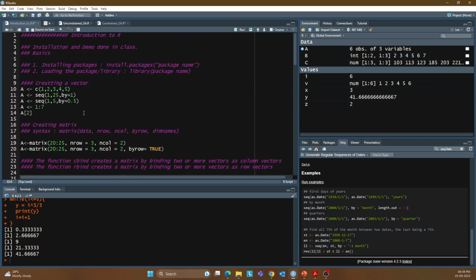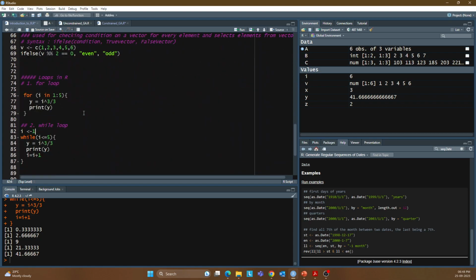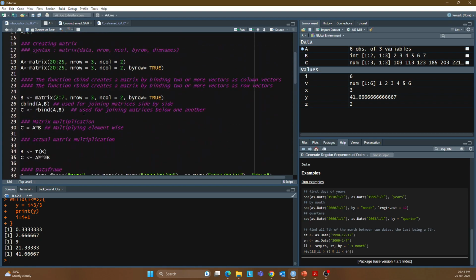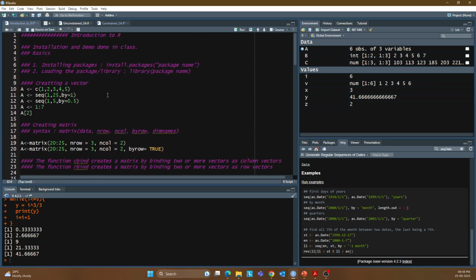Okay, these are some basics of running a code in R. There are a lot of other things. I cannot cover everything in this course because teaching the language alone is not a part of this course. There are a lot of tutorial videos. You can also attend some courses like data science in R or statistical analysis in R, and you can get a more detailed experience of the software.